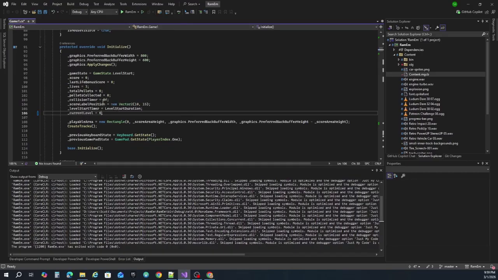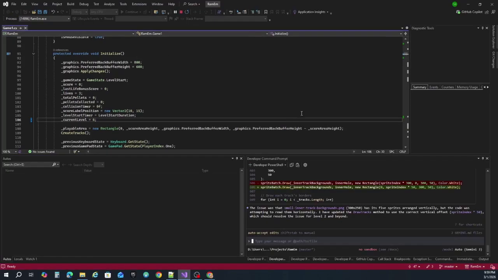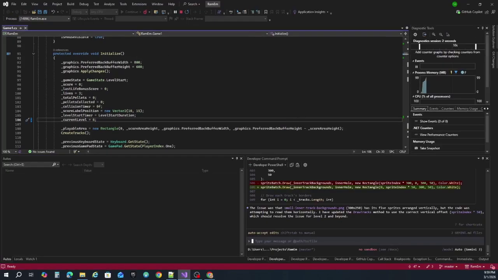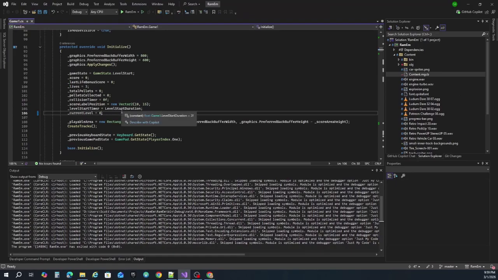Let's go ahead and try level 6. That should cycle back to the first background graphic. And it did. Now let's look at 10. That should give us the last background graphic.